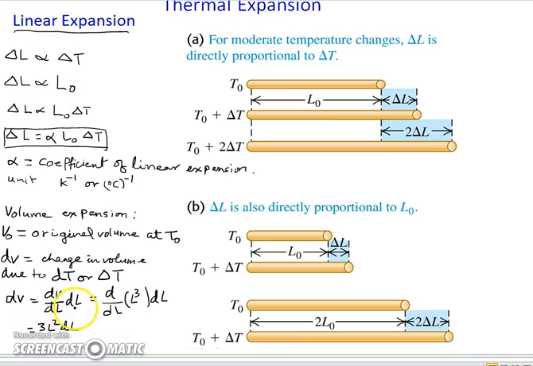And remember, what is L? L is the new length. So here, if I look at this, what is L here? From here, I can write delta L, L minus L naught, is equal to alpha L naught delta T, because that's the change. So L is your new length, or increased length. L is equal to L naught plus alpha L naught delta T, right? So remember this. Same L I'm putting there.